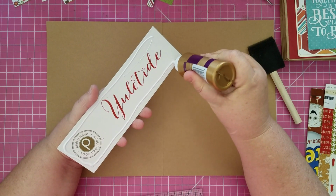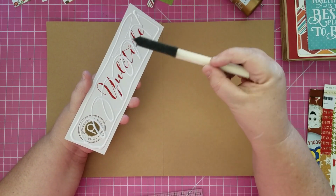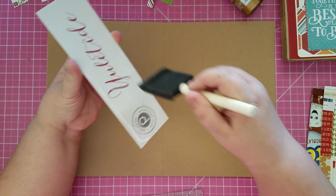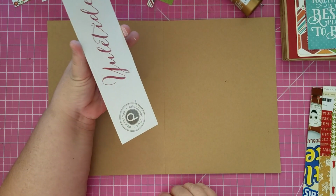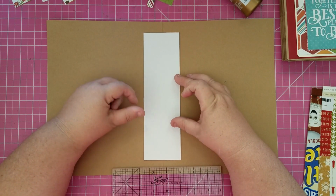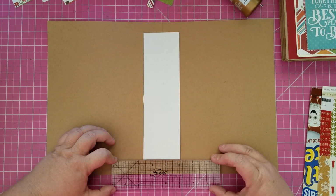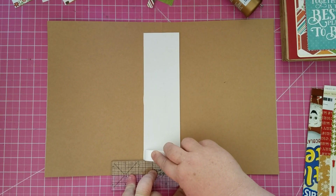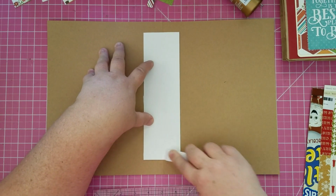Okay. Put some glue on here. And then I'm going to use my foam brush to spread that glue everywhere so that we get edge-to-edge coverage with our glue. Okay. Now I'm going to place my ruler. I'm going to center my spine top to bottom with the seam running down the middle. And then I'm going to put my ruler up against it, making sure that my grid ruler matches the edge of my paper. And then I'm going to press my spine down. And I'm going to burnish the glue. Burnish it all over so that it makes contact everywhere.